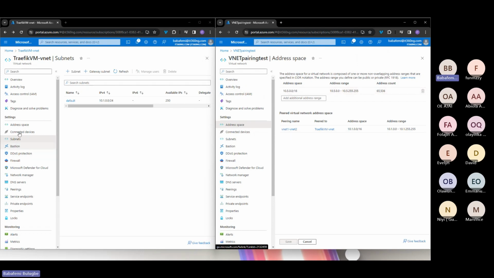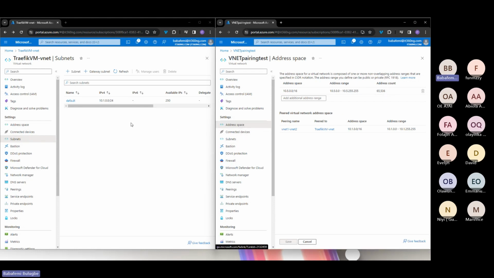Now, why do I need to pair these together? Because let's pretend that there are virtual machines or resources there that need to talk to resources deployed here. So let's pretend that this is the VNet where resources are deployed for our Nigerian office. Then we have resources deployed for our UK offices here. Then we are saying we need those machines to be able to connect together because we want to share some files and folders. You understand? Because we want to share some data.